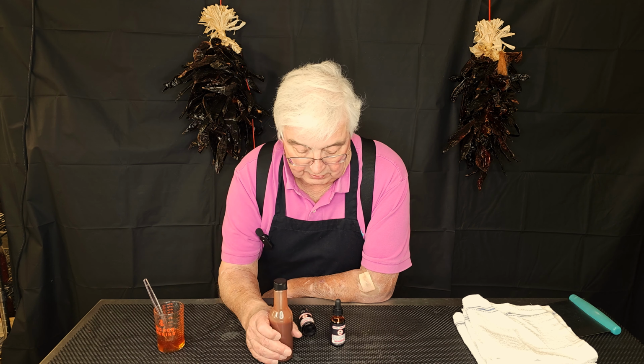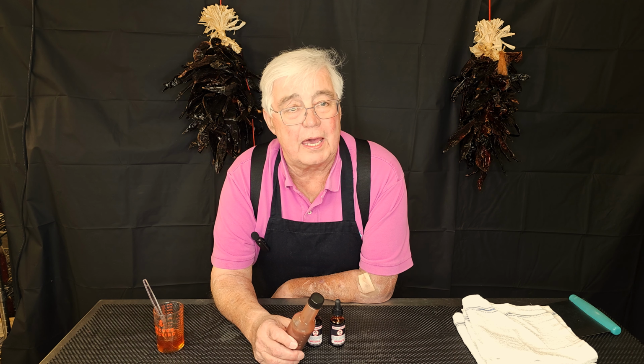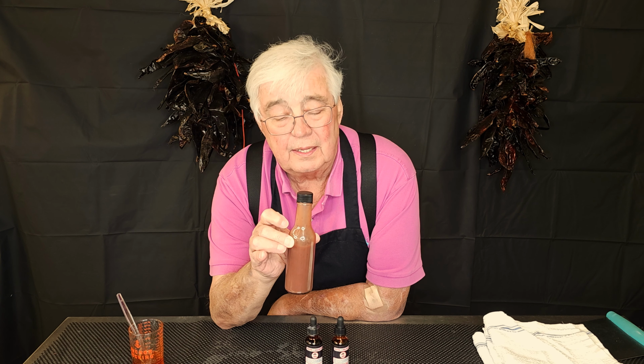You're expecting a beautiful sauce with a wonderful ghost pepper type heat, but due to the amount of blending he did, the amount of additives he added, and the fermentation he did, the sauce had two characteristics you didn't like. Number one, because it was made out of chocolate ghost peppers, it's pretty ugly. Brown sauce is difficult to sell, but you could tolerate that, except that it has no heat.